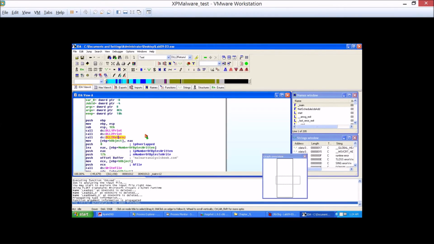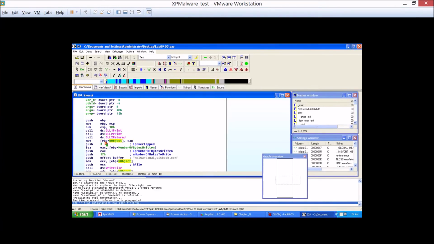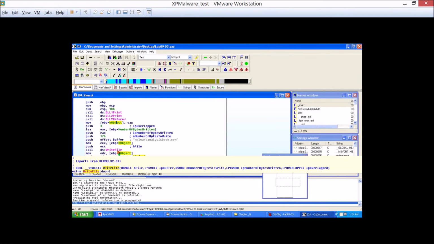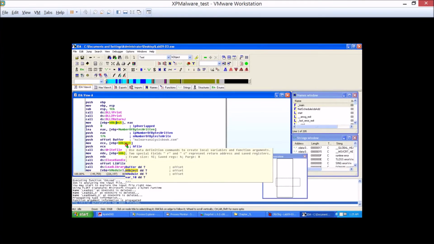This DLL2 ReturnJ contains EAX. We'll just put it into the object. The object is passed to WriteFile. Wait a minute. Yeah, I mean the file name.